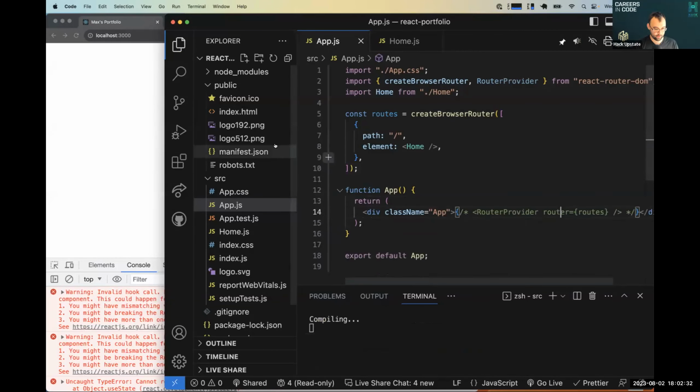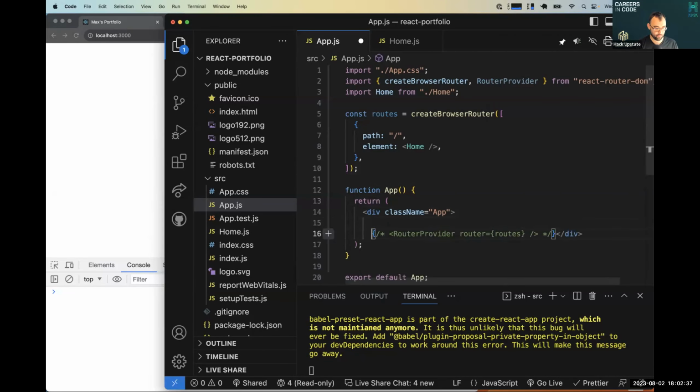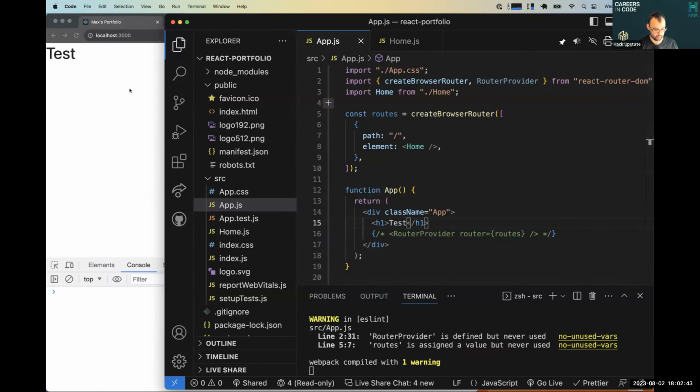All right, well, here, this is how we debug. So I'm going to comment out my router provider, and I'm going to put just an H1 in here that says test, and that shows up. So something is off with my router.